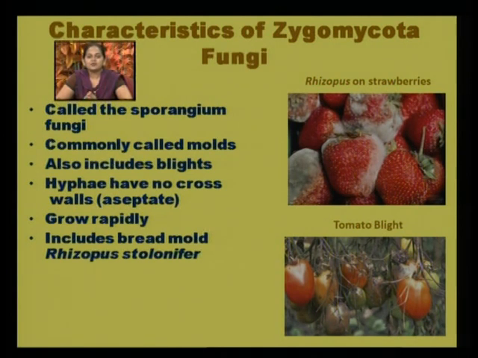Now over here you can see the first figure in which the Rhizopus is there. This Rhizopus is showing a white cottony growth when it is immature. When it gets mature, it converts to grayish black in color, and then it covers the whole strawberry, making it infected and unavailable to humans for its purpose.